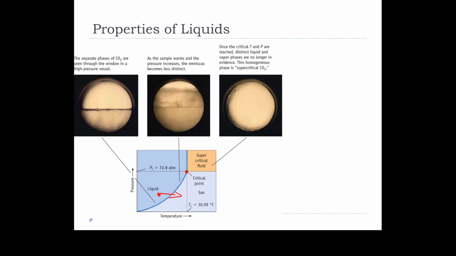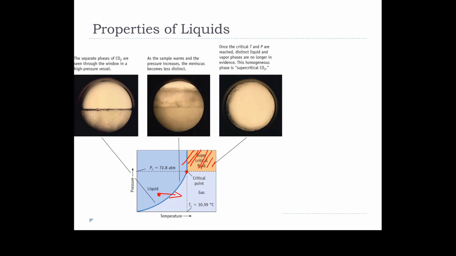And then once we get to the critical point, and at any point past the critical point, we call that a supercritical fluid. So a liquid and vapor doesn't exist anymore past that point, right? These things have really neat properties. So what's going on at the molecular level? Why do they exist? Well, we know that liquids exist because they have some intermolecular forces that hold them together, right? As we increase the temperature, we increase the energy in those molecules, and they can overcome those intermolecular forces, and so they should turn into a gas.